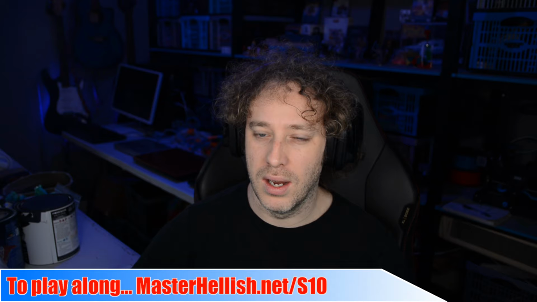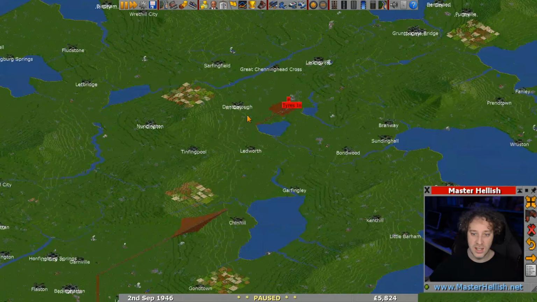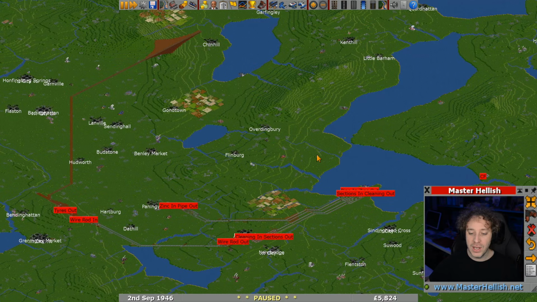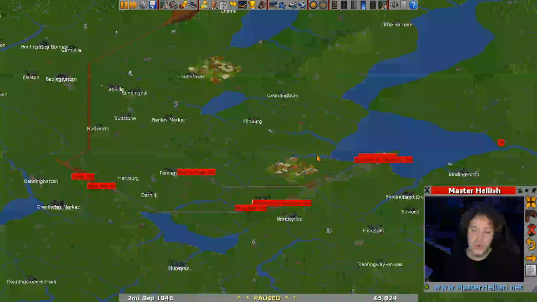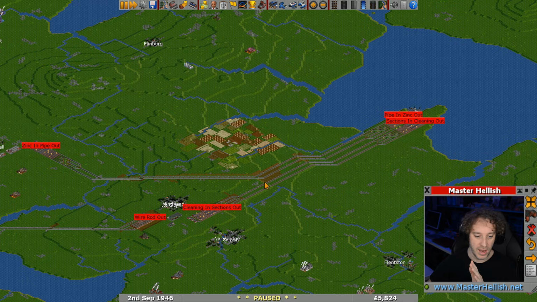Now, last time over in OpenTTD, we made these routes here for starting to get vehicles going. You can see that we've got our vehicle assembly plant over here. But we haven't quite finished it, and we need to finish that off and start getting vehicles ready to ship to the Hellish City. Now, I have gone around since the live stream and renamed all the stations so that we know what the stations are for.